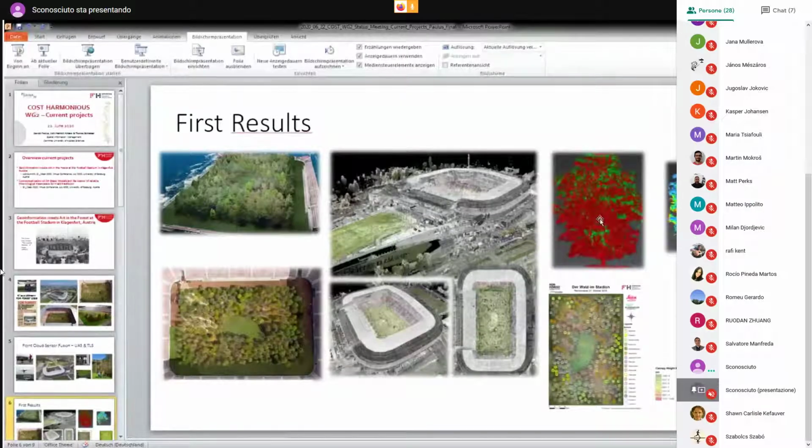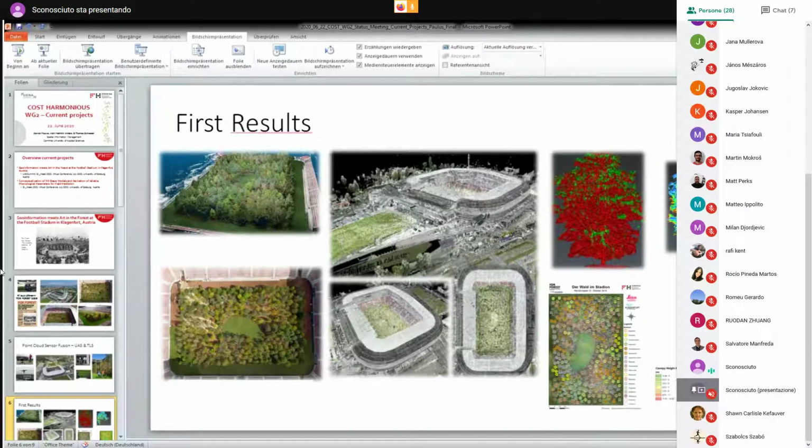And also the cloud-to-cloud registration worked very well. It was possible to match the point clouds with a centimeter resolution. And here you can also see the differences of the point cloud. This is the iterative closest point distance here in red. In blue, we can see where we have the information of both, and there we were also able to achieve quite a nice match.